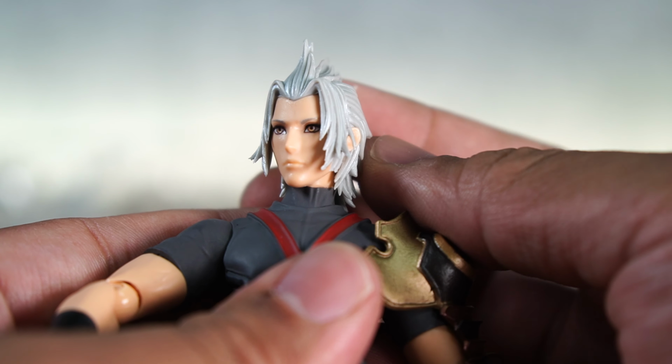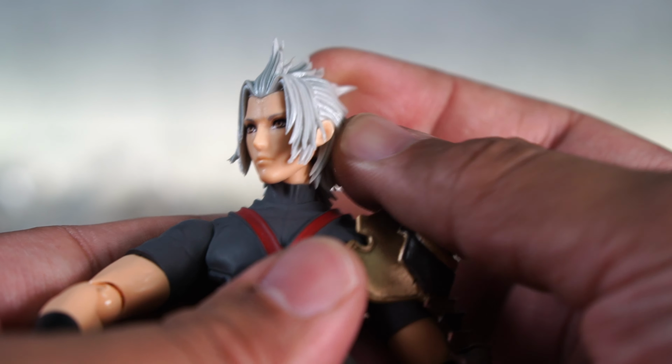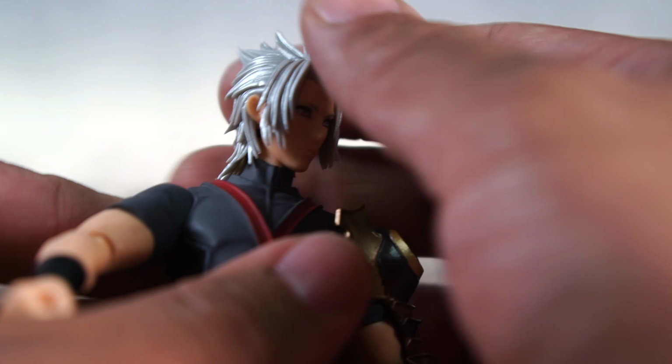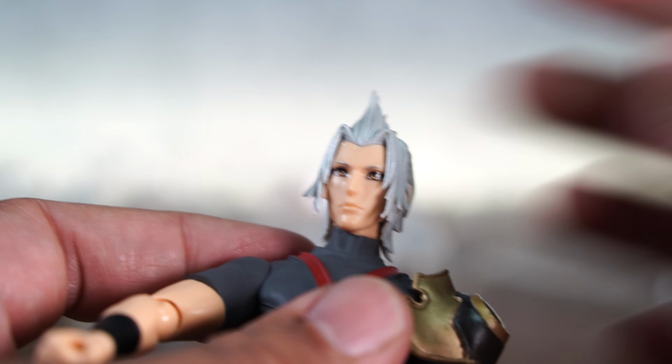I gotta say, they did a really good job on the face sculpt right here. It looks really solid, very stoic, very evil. You've got the white, silvery hair, which kind of reminds me of the Sephiroth hair. It has that silvery tone, so that's pretty cool. And of course, you gotta pair it with the right Keyblade.